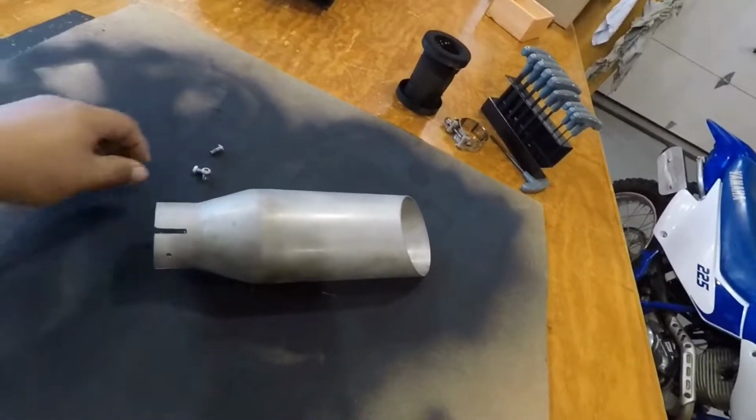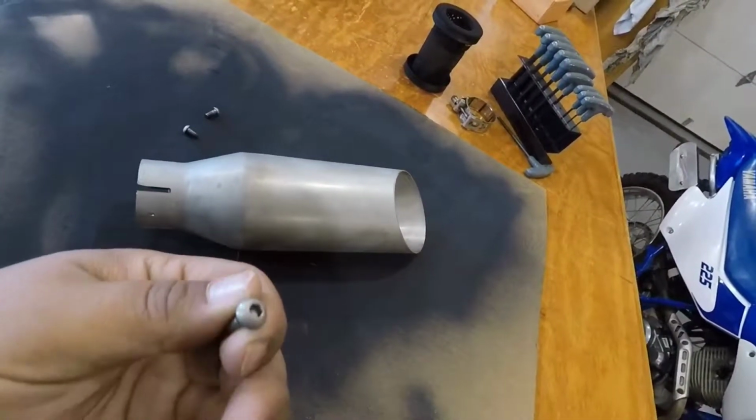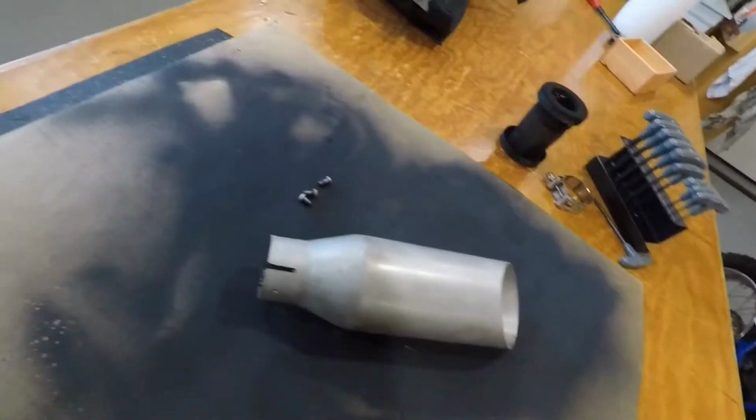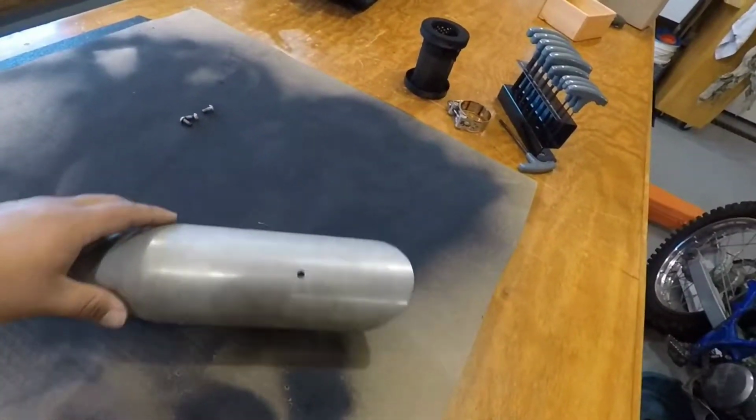I'm going to put some gloves on. While it was in there too, we also sandblasted the screws. So those are all cleaned up, ready to go. So let's go ahead and get this ready and get our paint on.